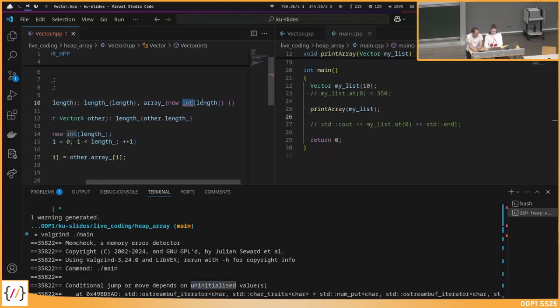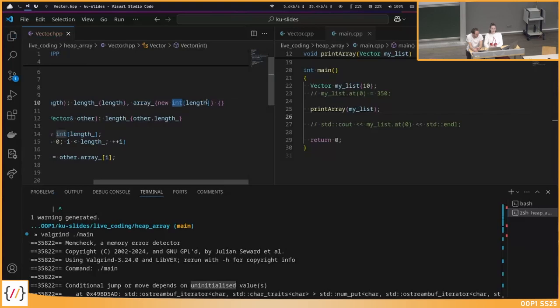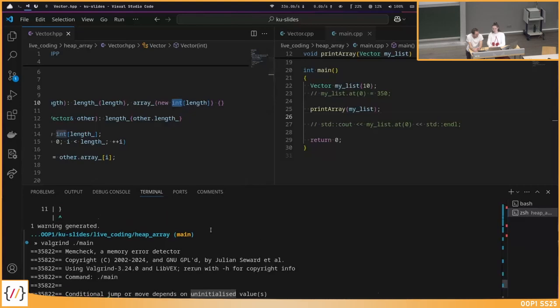But the integer constructor with no arguments does not initialize the integer as in C, and now you get those uninitialized errors. So basically it depends on the implementation of the default constructor. If it's not implemented, then it will not initialize it. But if there is some implementation that initializes the values, then you don't have uninitialized values there.